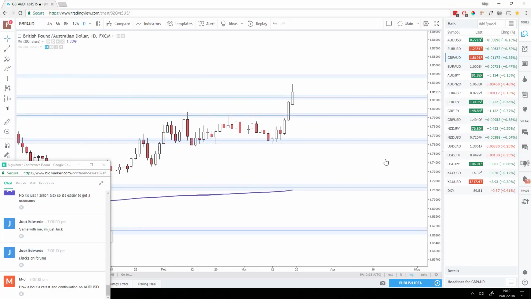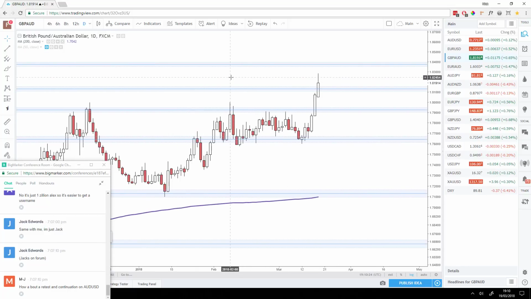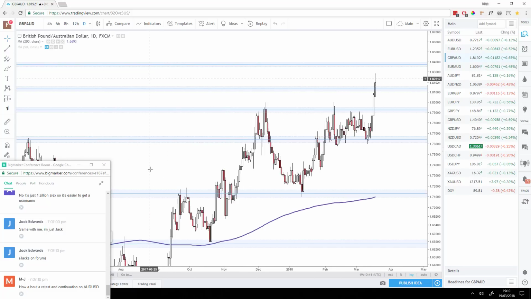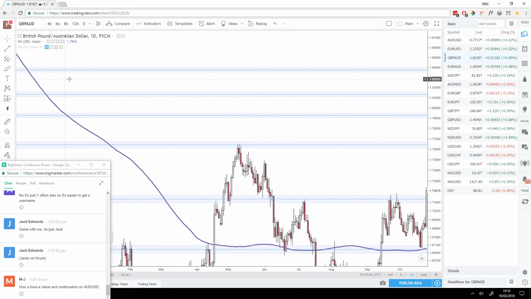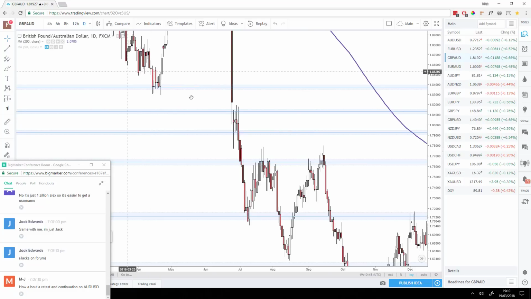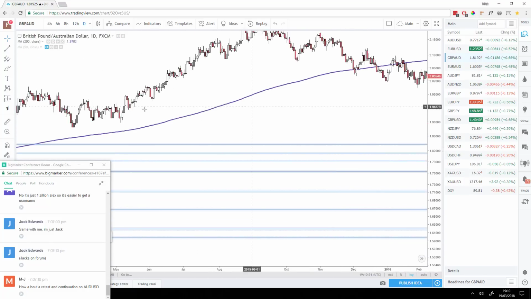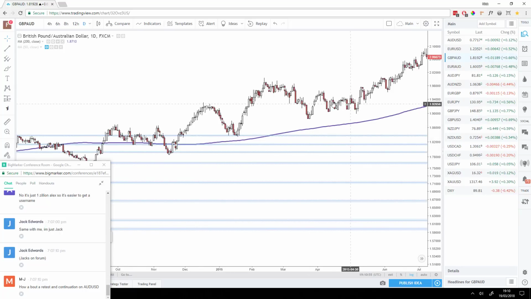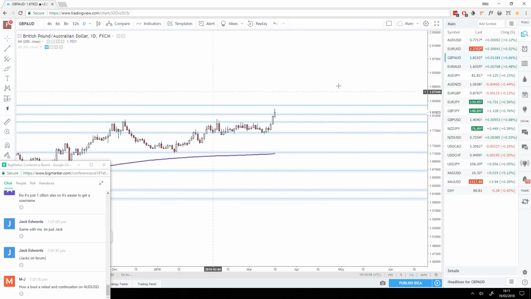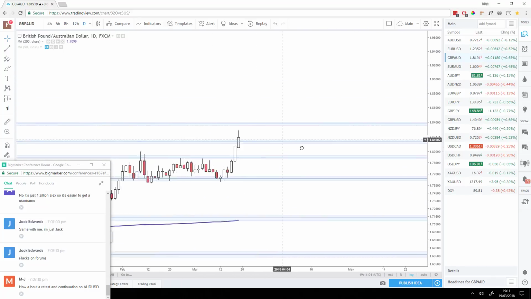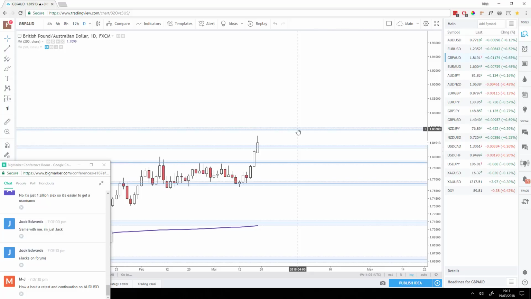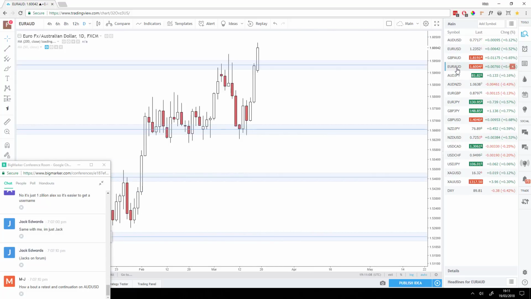GBP has started trending up very well, actually. Been incredibly strong moves up. GBP is approaching this resistance area up here, the 1.84. Actually, let's call it the 1.8375. So this resistance area, it's a bit of an old resistance area. I had to go back a while to get it. 2015, 2016. We don't really have that much data for this pair, so I just had to use the data that I could get to give me a resistance area. Let's see what happens when it hits this 1.8375. But right now, there's nothing much going on there.